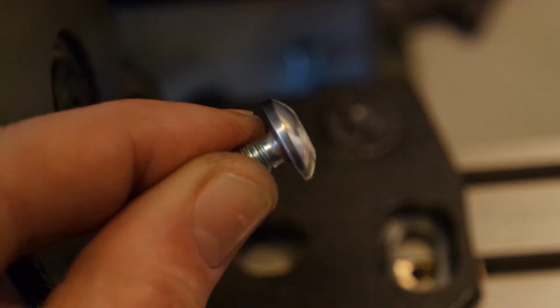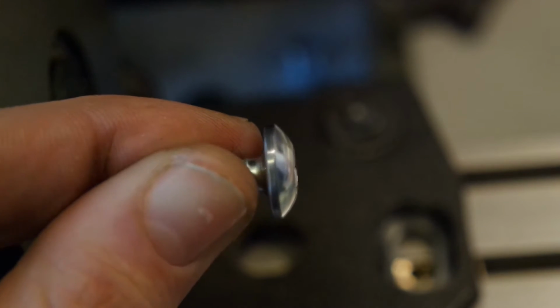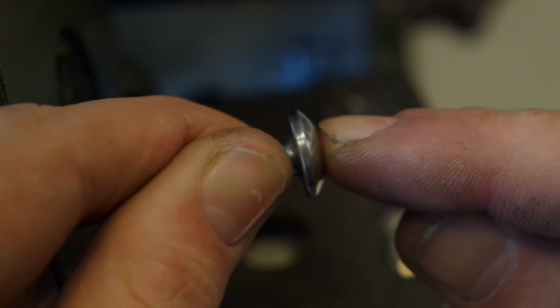So this was the next problem. The head of the screw wasn't centered on the threads properly. It was misaligned, and I turned down the edge a bit to make it round, so it wouldn't hit the sides of this slot.